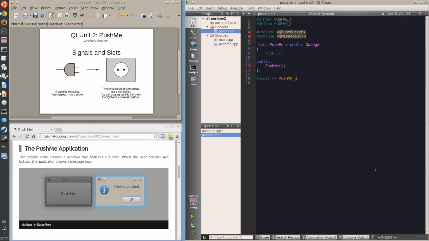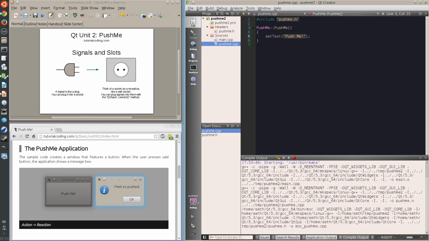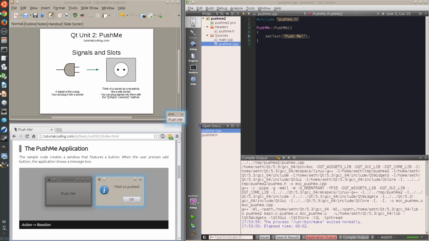And change the root window's parentage to QPushButton, making the root window one big button. I set the button's text. When I click the button, nothing happens, because there is no connection.